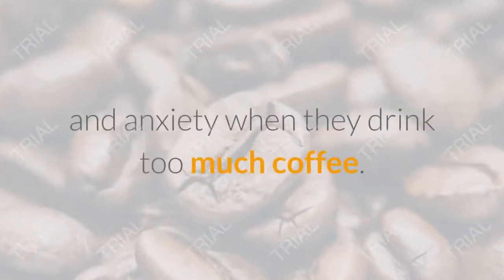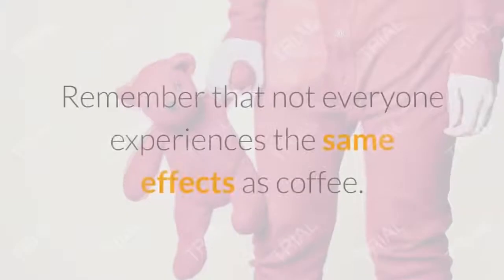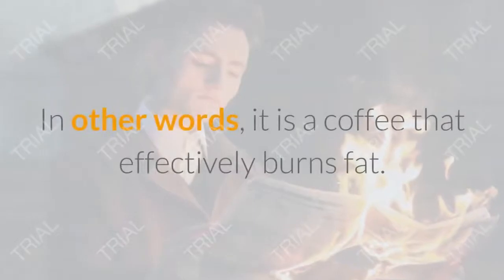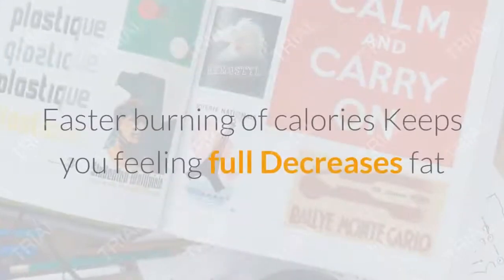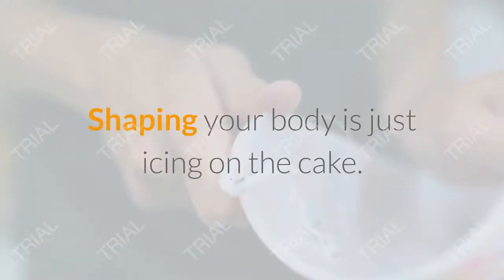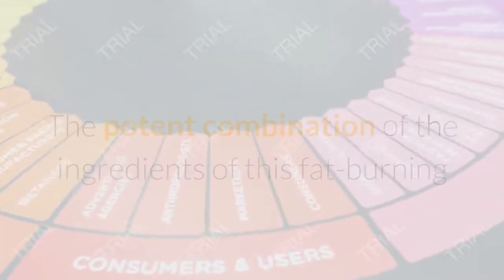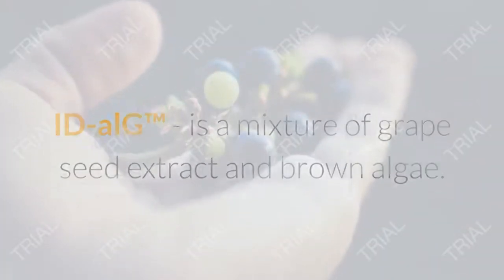The algae ingredient is a combination of brown algae extract and grape seed extract, extremely rich in long-chain polyphenols called fluorotanins, which inhibit the activity of two major digestive enzymes: lipase and amylase. Recent studies on Idealge have confirmed its unique fat reduction properties in overweight women. Scientists noticed that using Idealge reduces fat absorption, thus reducing body fat mass, abdominal fat, and visceral fat. It also reduces carbohydrate assimilation and shows significant effects after only eight weeks of use.